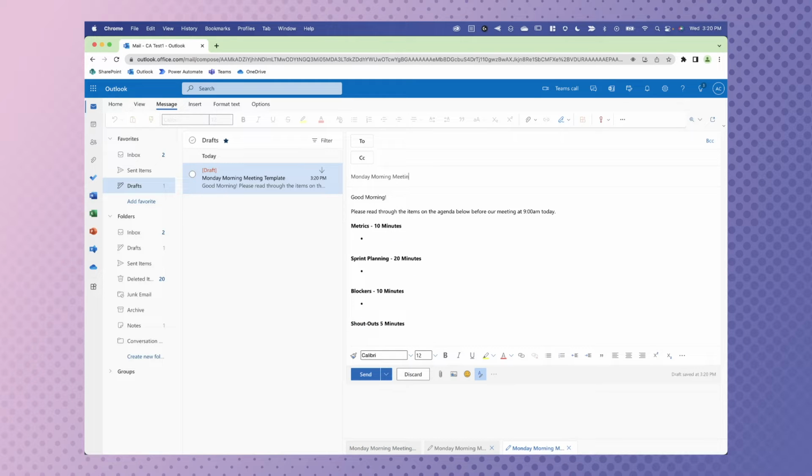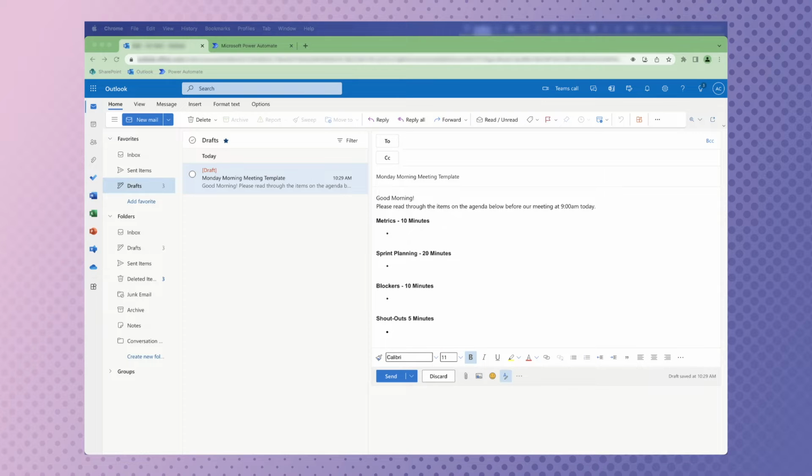Instead of having to copy and paste this email template every Monday and manually input a subject line with the date, I'd like to have an email draft ready for me instead. It'll have a pre-composed subject line with the date and have all my recipients ready to go. All I need to do is fill out the email body and hit send. Want to learn how to do this?